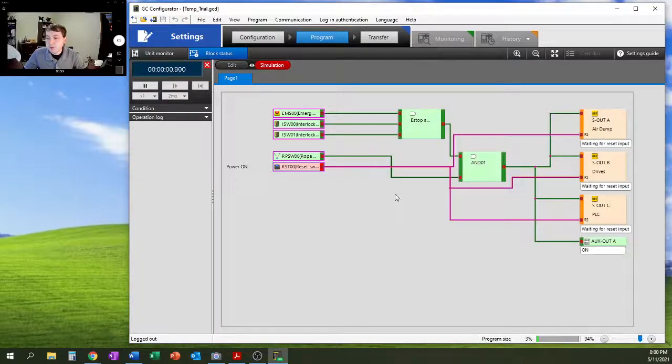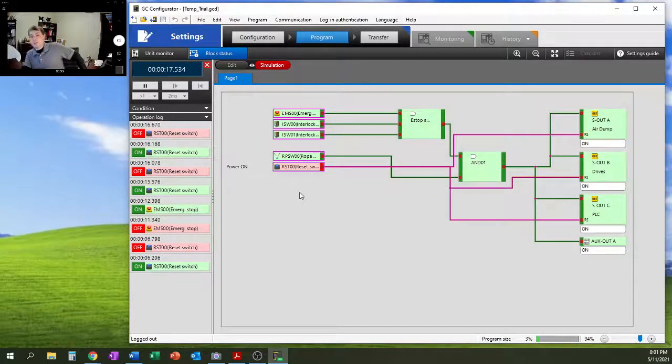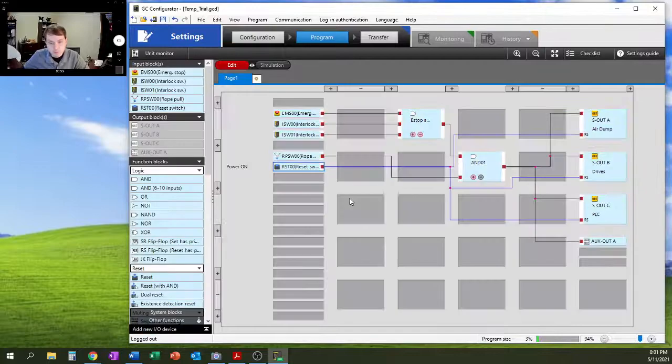We also have a simulation mode we can go into where we can see it's waiting for a reset. So we can go ahead and toggle the reset on that, and obviously all of our stuff would turn on. If we broke the e-stop, reset it, obviously everything would be happy, but it's not reset until we reset the switch. So there is a simulator here, so we could go through and test our program without actually having to go online with it, which is really handy. This is similar to what's actually going on in the monitoring tab. The difference being that it's what's physically going on in the controller, not what's going on in the simulation. We can obviously go back to the edit tab, simulation, and that's okay.